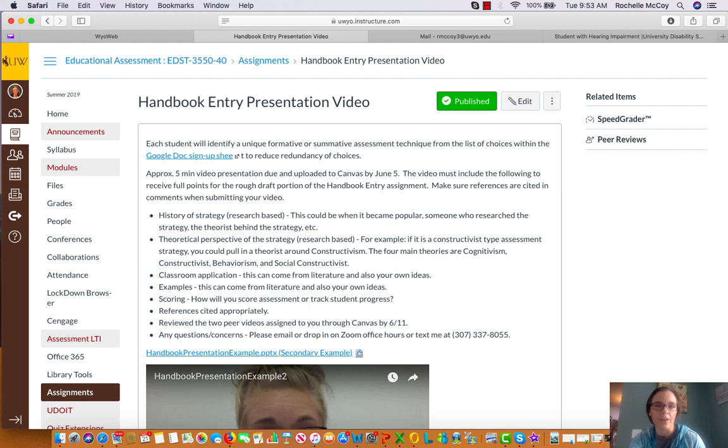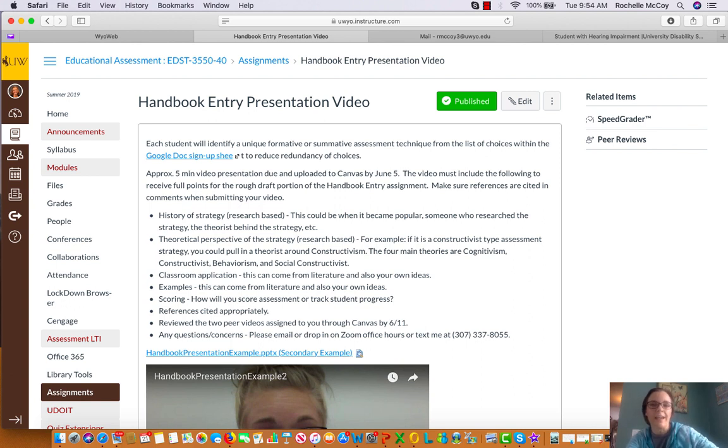Summative assessment, on the other hand, the way I like to look at that and explain it to my students is that it's a summary. It's usually found at the end. So if you've read a book and then you do a summary, you're summarizing what that book was about. So if you think about that with summative assessment, it's kind of your end result. Most of the time it can be like a chapter test, it could be a book report, it could be pretty much anything that would summarize what the students know.